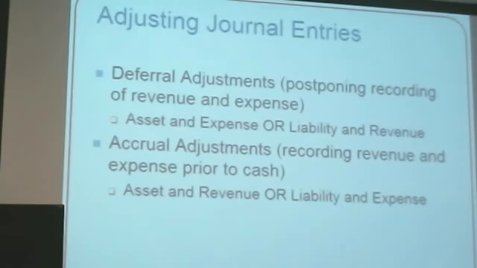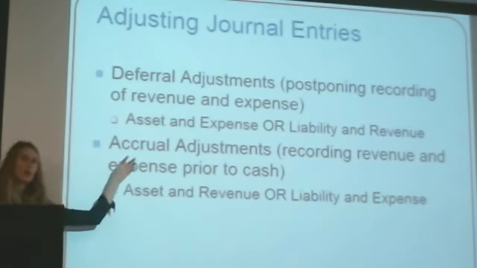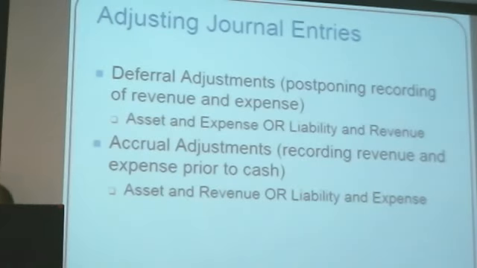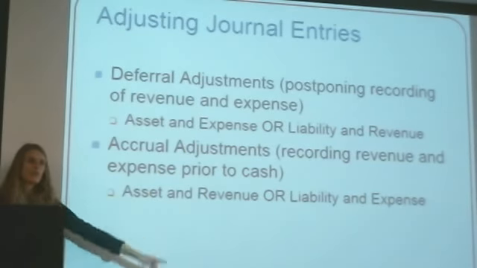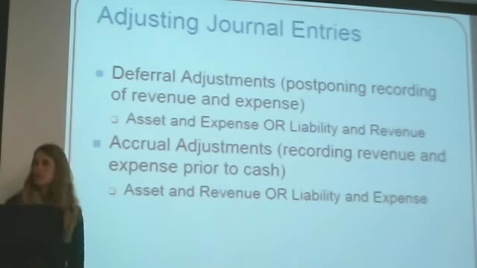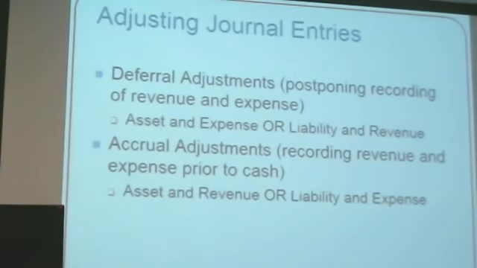Deferrals and accruals. Okay, deferrals are postponing the recording of revenue and expenses, meaning cash moves up front. These are our prepaid accounts or our supplies and our unearned revenue. All right? And then the accrual adjustments are recording the revenue and expense prior to cash. So we've earned the revenue and we're going to get paid later, which are our receivables associated with revenues. And then the expenses are our payables associated with those expenses. If we've incurred the expense, but we haven't paid for it yet.